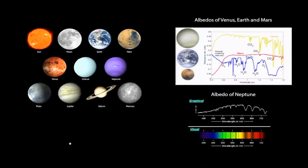I'm evangelizing here, but hey, I haven't had anyone come back to me and say, oh, we've already done that, we checked that, it doesn't work. But it seems to me that if you use our own planets as a reference, the bluest planet, Neptune, dies in the same region. Look at Earth. This is up to 400 nanometers. It's taking off. That's the blue line here.